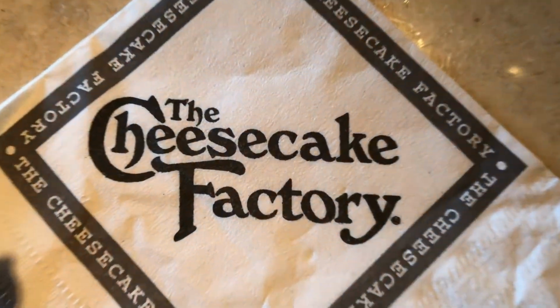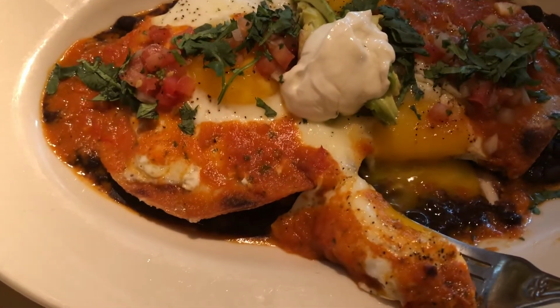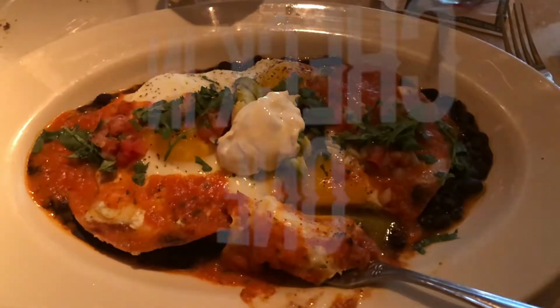So I took this with me to Stamford, Connecticut, and we actually decided to go to a Cheesecake Factory because, hey, who doesn't love Cheesecake Factory? And I tested out this lipstick to see how it would do against some oozy sunny side up eggs. I applied this lipstick about 11 a.m. in the morning. First check-in was after I took a few bites of it and tested it out.